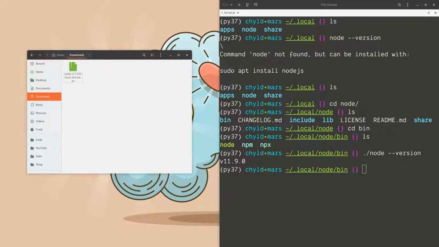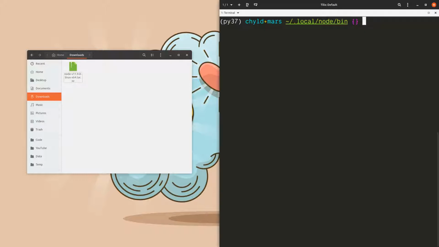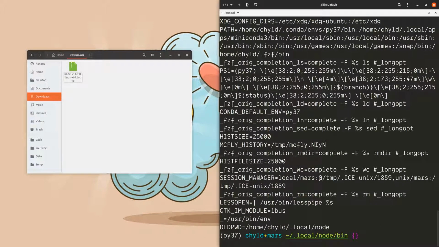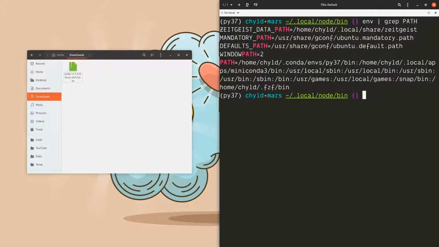So what we want to do is we want to tell the system, or Linux or Mac, where Node is actually installed, okay? And how an operating system finds a program is through something called a PATH environment variable. So all environment variables, if you typed in env, just env by itself, this will show you all your environment variables you have in your system. Now what we can do is you could type in env pipe grep and look for this thing called path if you wanted to, and this would show you everything. So you're searching for this word path in all your environment variables, and this is actually the one I want.